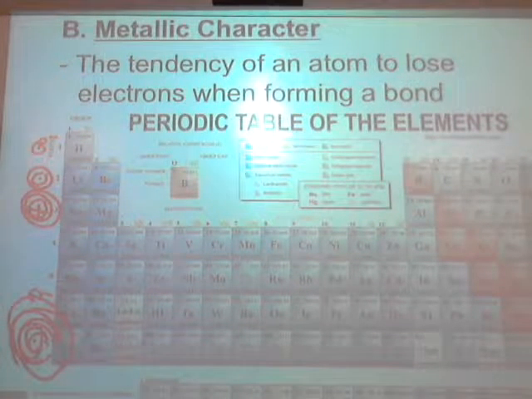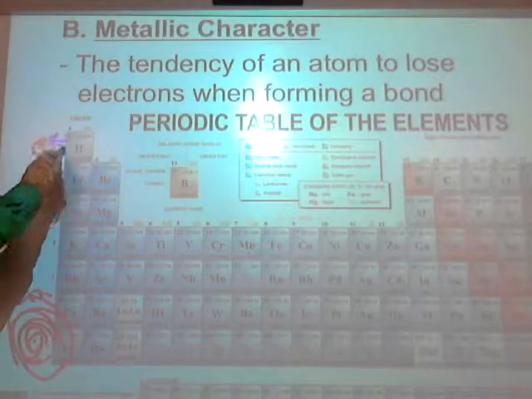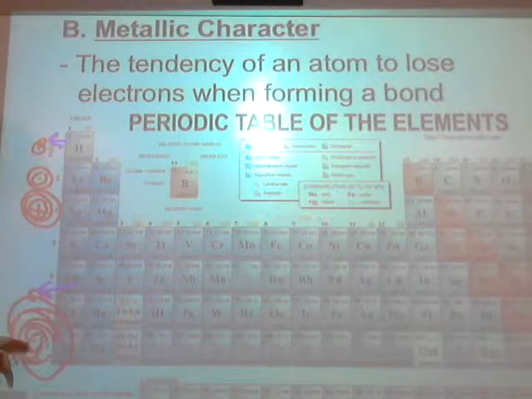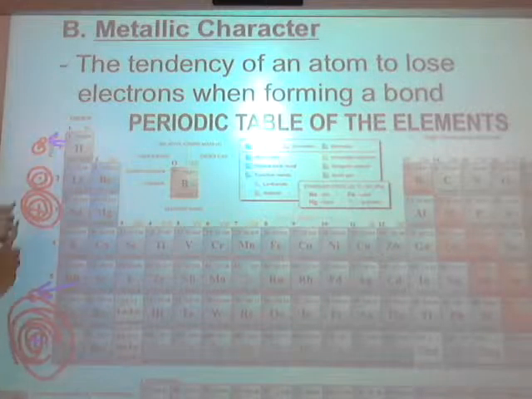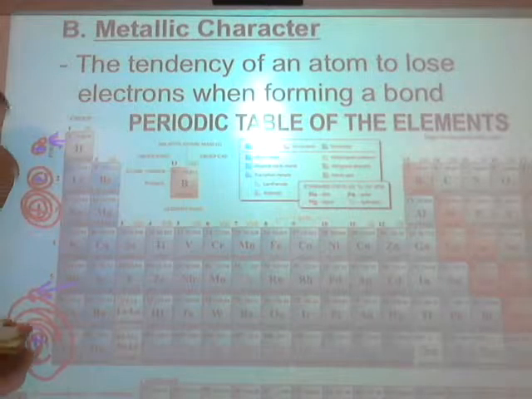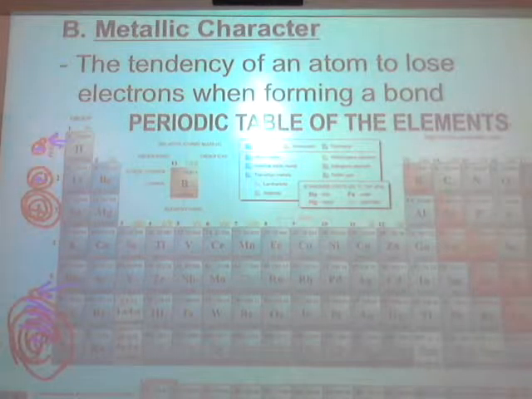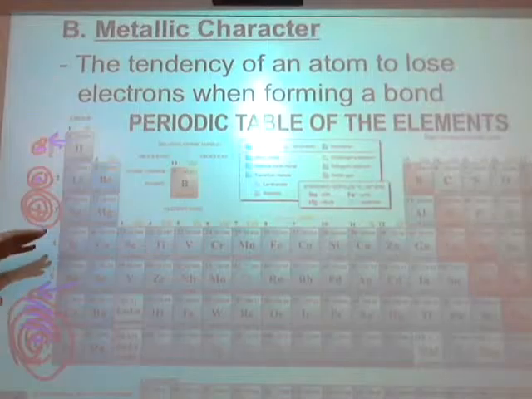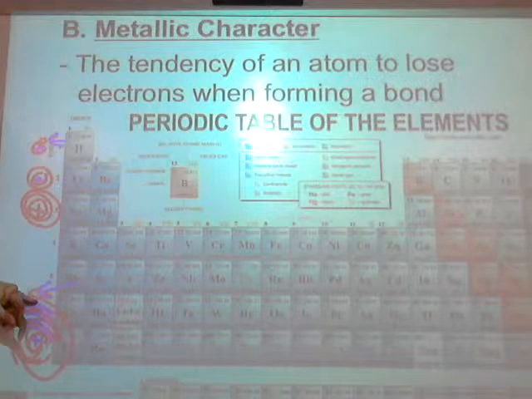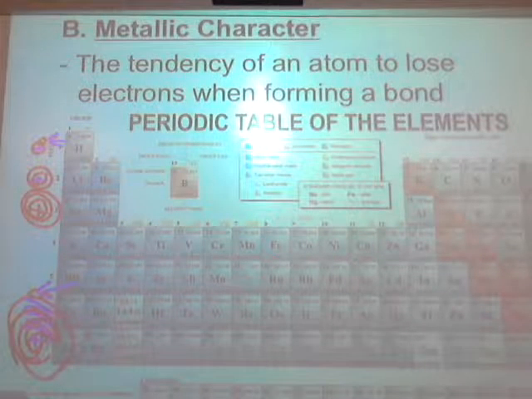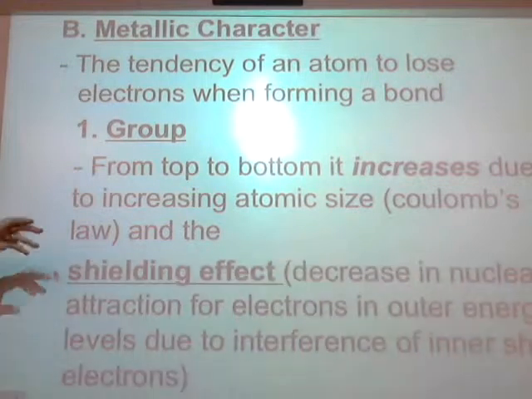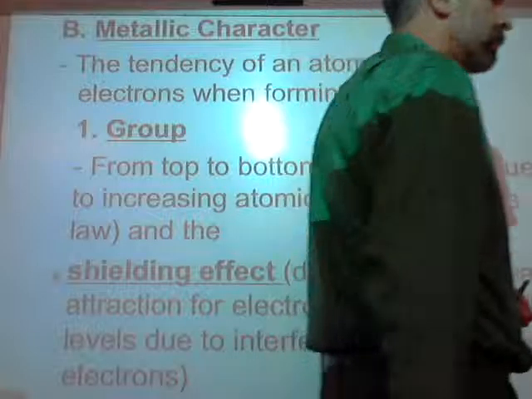Not only is this electron here closer to the nucleus than that electron there, right? But what's in between that positively charged nucleus and these outer electrons? All these other electrons, these other energy levels in here, are blocking. It's called the shielding effect. They're shielding this outer electron from the full pull of that nucleus. You see? That is the second reason why. Something called the shielding effect.